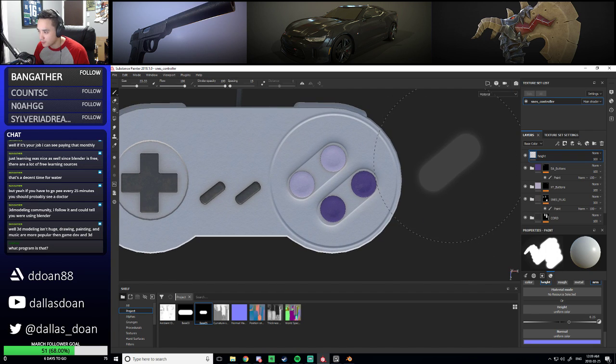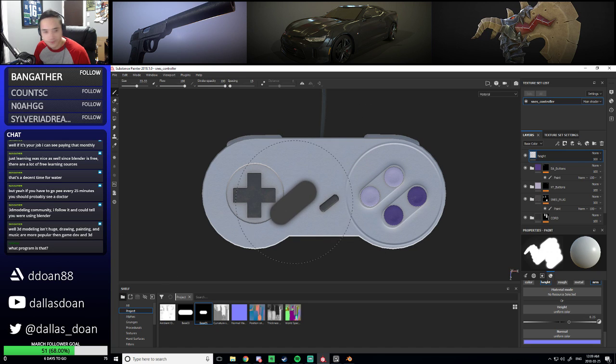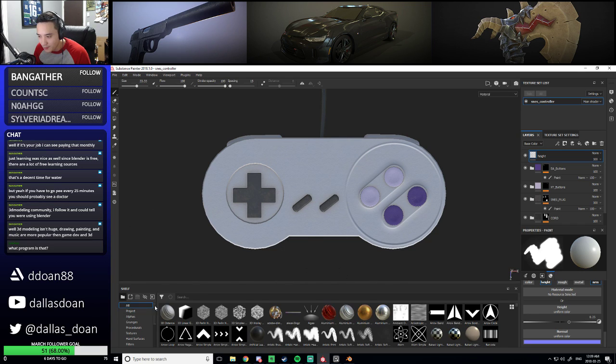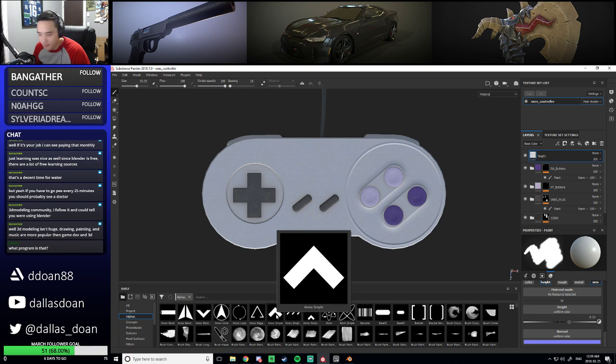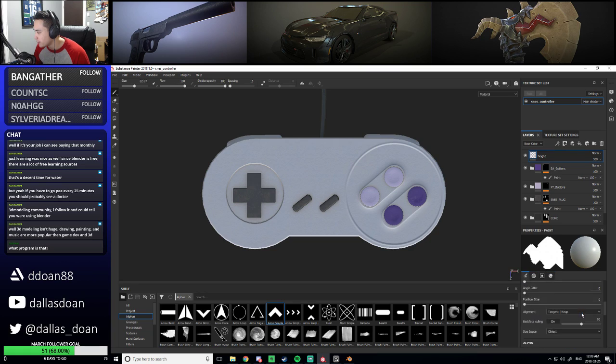Okay, if I really want this to look decent, I'm gonna need to do a little bit more detailing on it, obviously. So I'll definitely do that a bit later here. So there's like little triangles as well. Let me see if I have any triangle alphas as well. So there's these ones. They could work. I could make that work. These ones could work. I can be very precise with this as well.